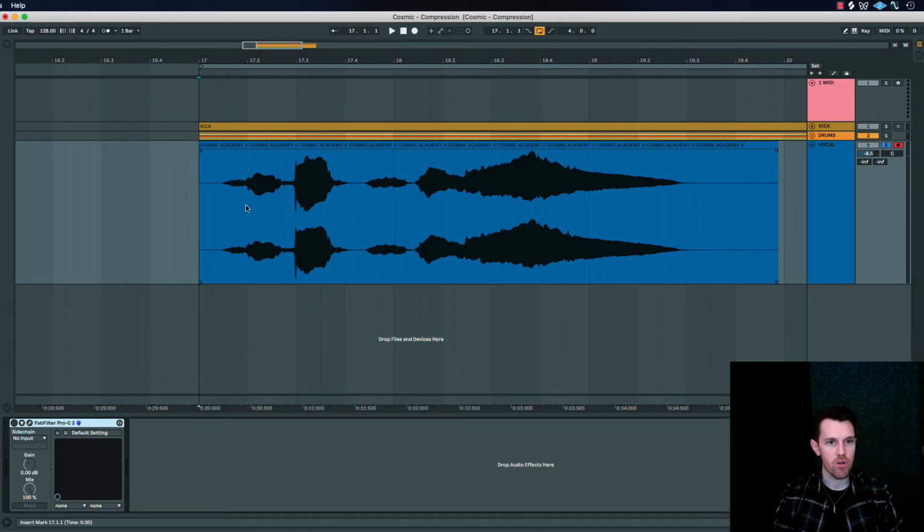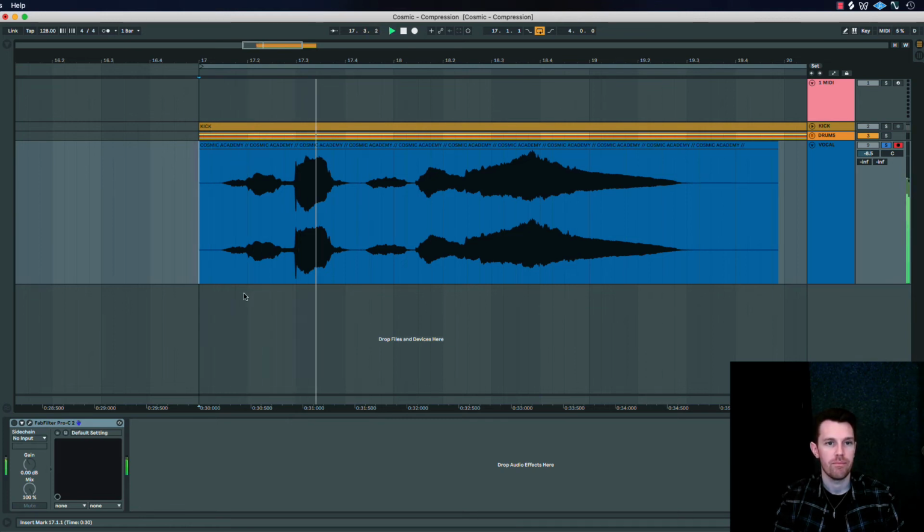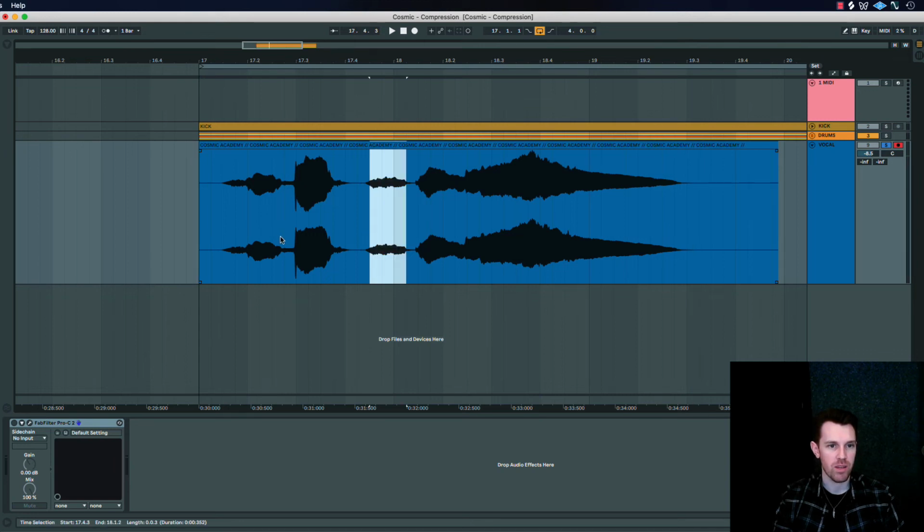So listen to this vocal without any compression, and you'll hear the quiet parts of this waveform will be very quiet, and you'll see and hear where visually it seems very loud. You'll see the differences in the loudness as you hear his vocal. Show me you believe. So that second word's really loud. You can see as he holds this note, he gets really loud in the middle of it as well. We've got these two words that are really quiet.